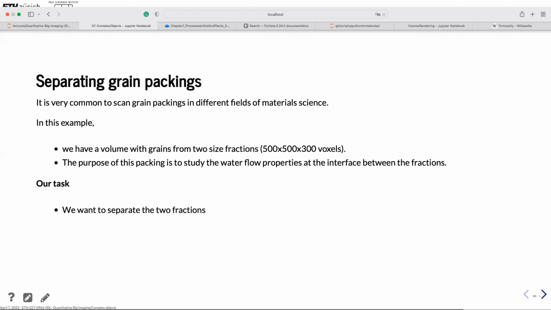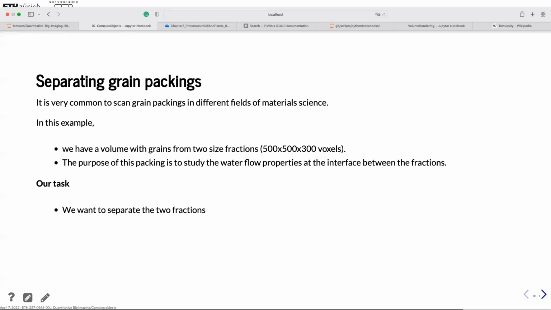So now I have a use case about separating grain packings. This was an experiment I did a long time ago. We had two sand fractions and we wanted to look at the interface between them. So we filled in relatively fine sand grains. No, I think we had a coarse in the bottom.